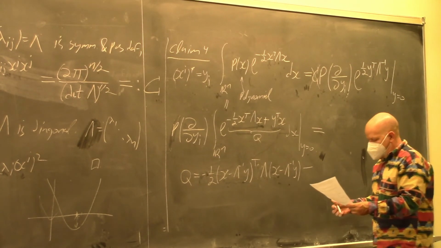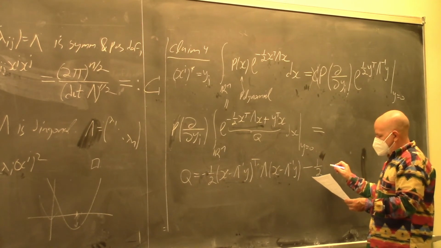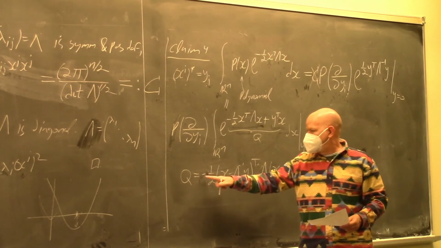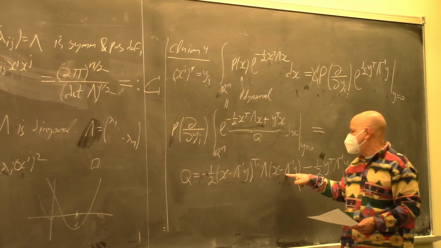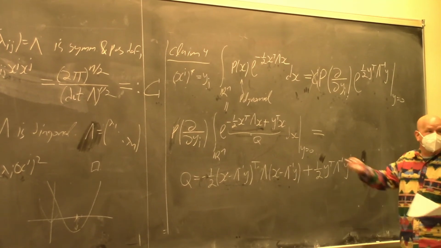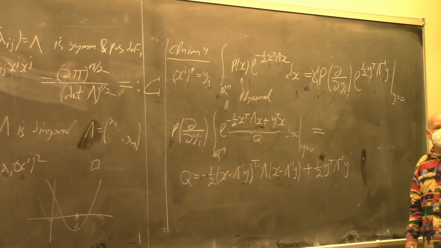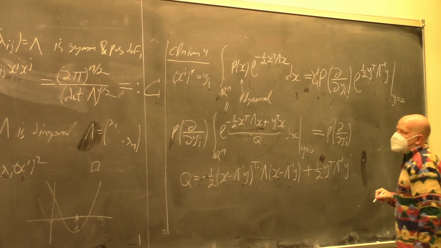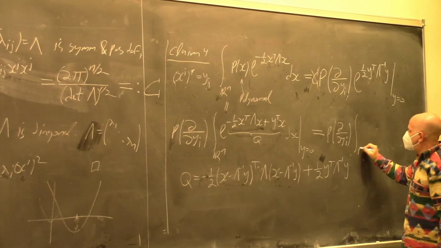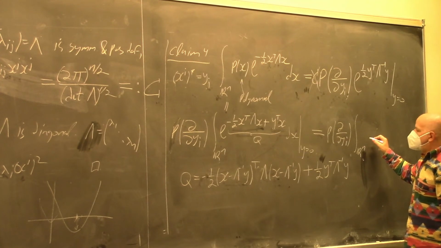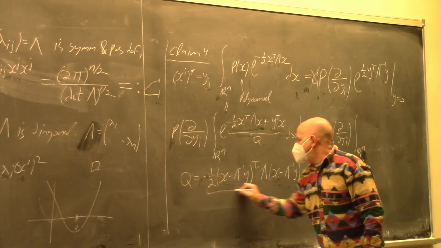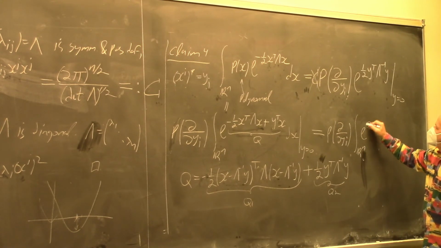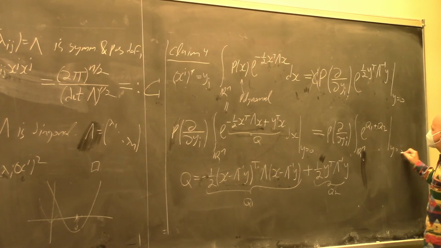So let's subtract it. So we need to subtract 1/2 y transpose lambda inverse y, but I think I miscounted the signs. The term we get has 1 minus, second minus, third minus, so 3 minuses. So it comes with a negative term, so I have to add it back again. And now it's a correct equation. Okay? So this integral is equal to p applied to d to dyi applied to the integral over R to the n of, let's call this q1 and let's call this q2. So here I have e to the q1 plus q2 all at y equals to 0.